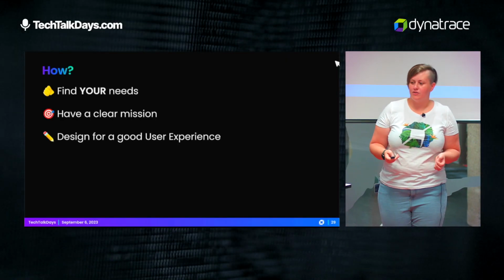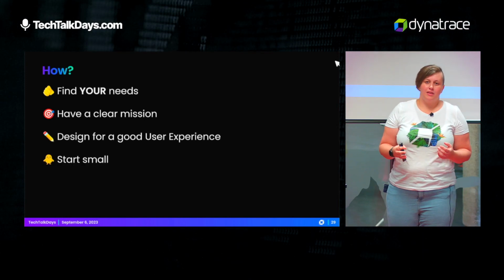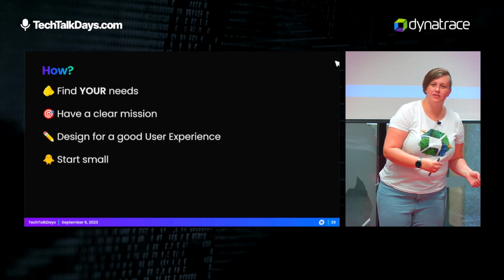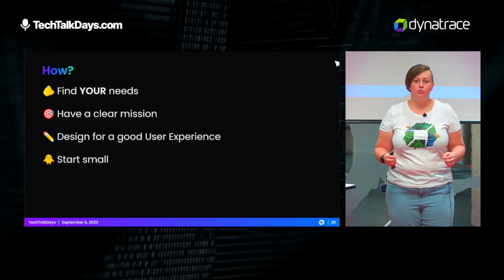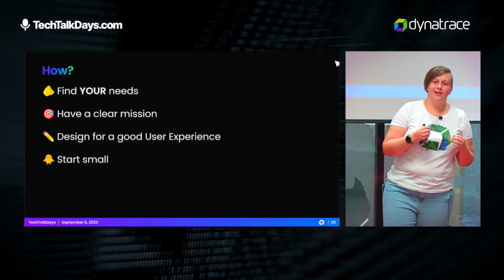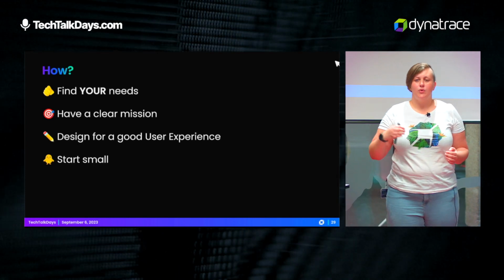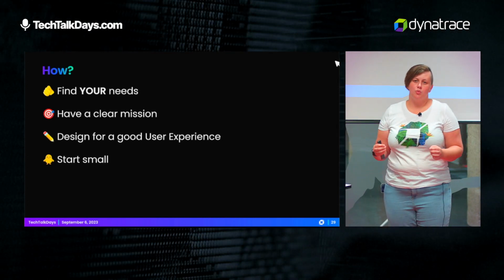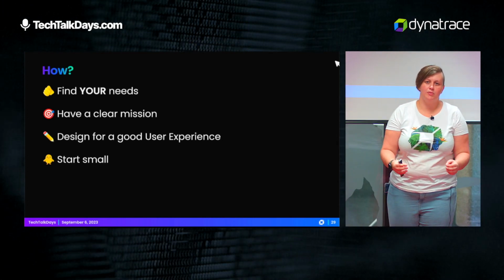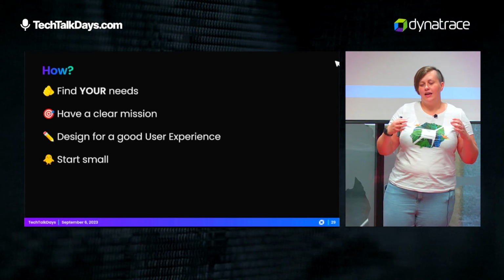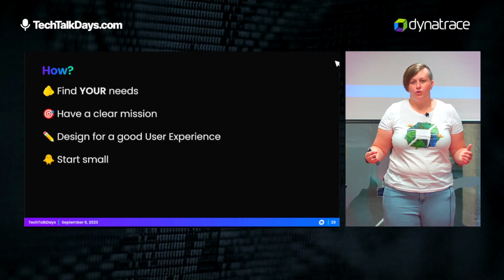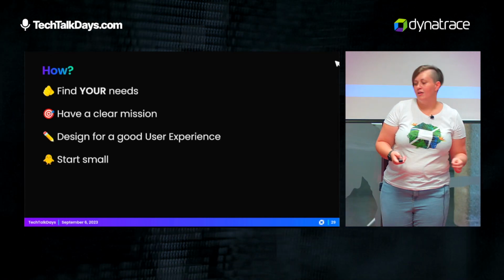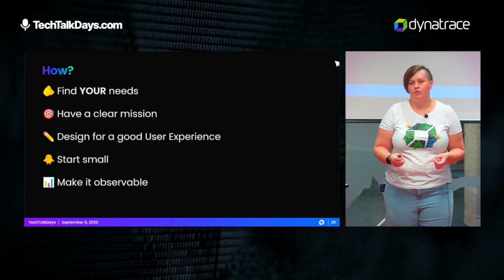Next, it is very important to start small. Why don't we utilize the things we've learned from software development in the past few years also for platform engineering? It is really important that we start small and prioritize the quality of our features over the quantity of our features. This means really have an MVP, a minimum viable product, share this with some early adopters, get feedback on this, and then only make it available to the broader audience and grow from there in terms of users and also of features.